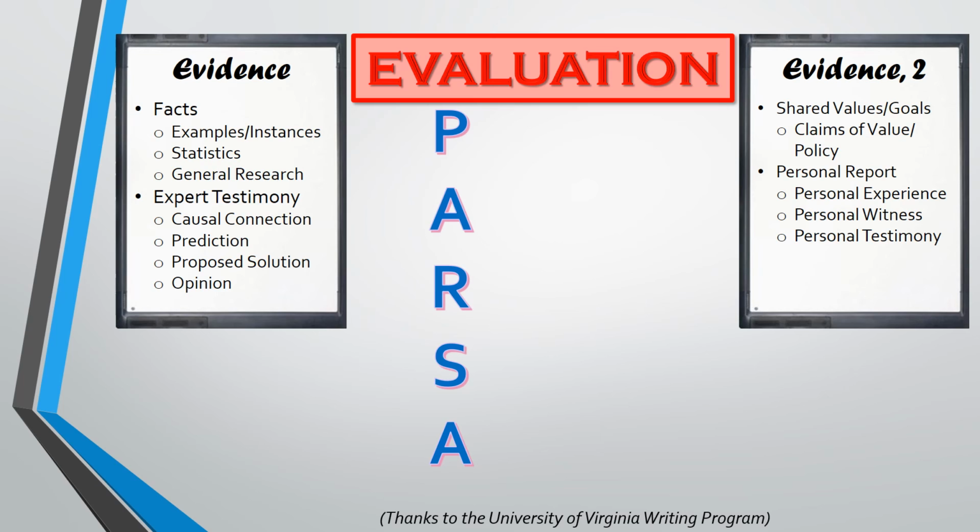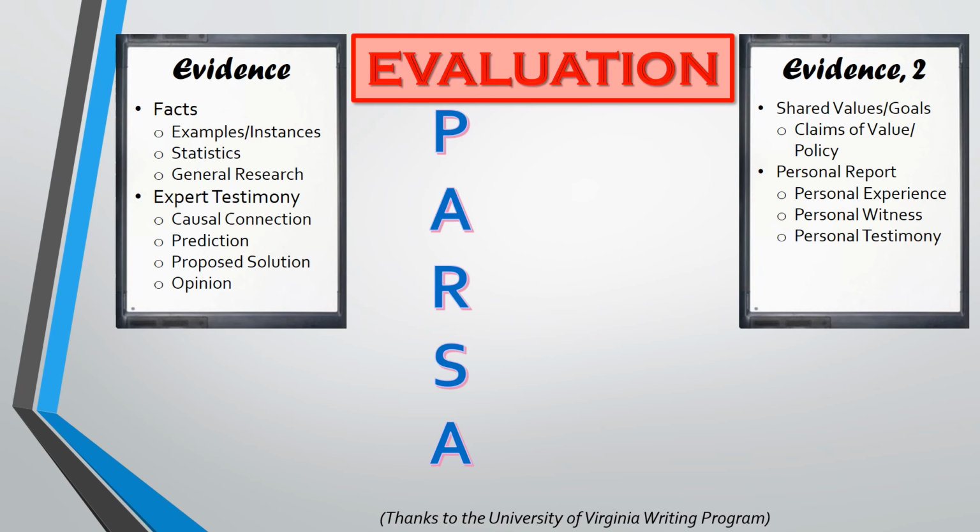A very good system for evaluating evidence is what's called the PARSA test. It was developed at the University of Virginia and is in widespread use in writing and critical thinking classes around the world. PARSA, as you might guess, is an acronym for 5 criteria for good evidence, one starting with a P, one starting with an A, etc. But before we can name those criteria, we need to make one important point.